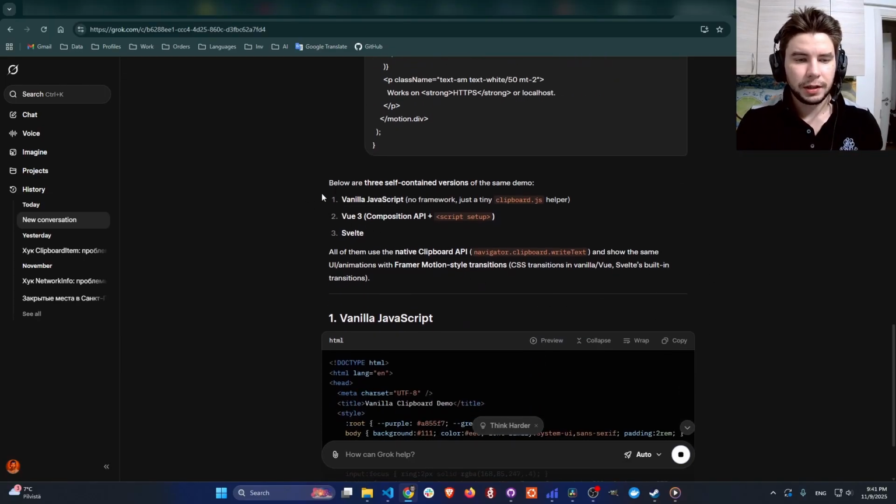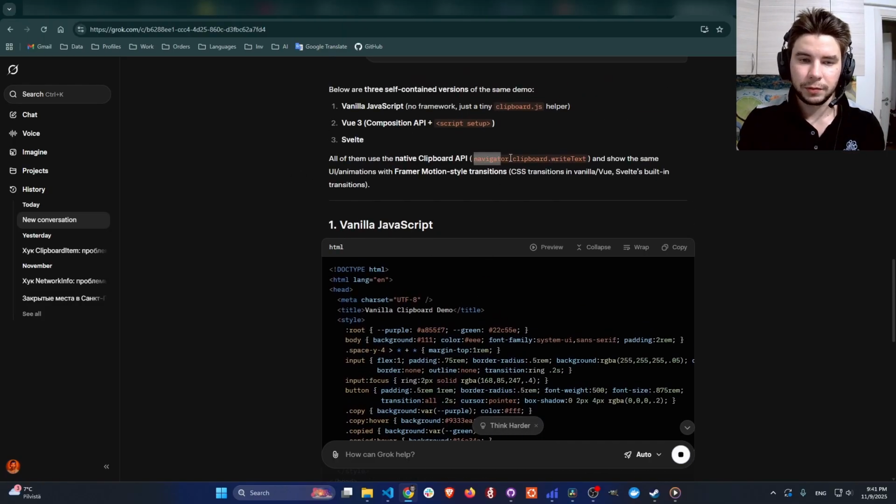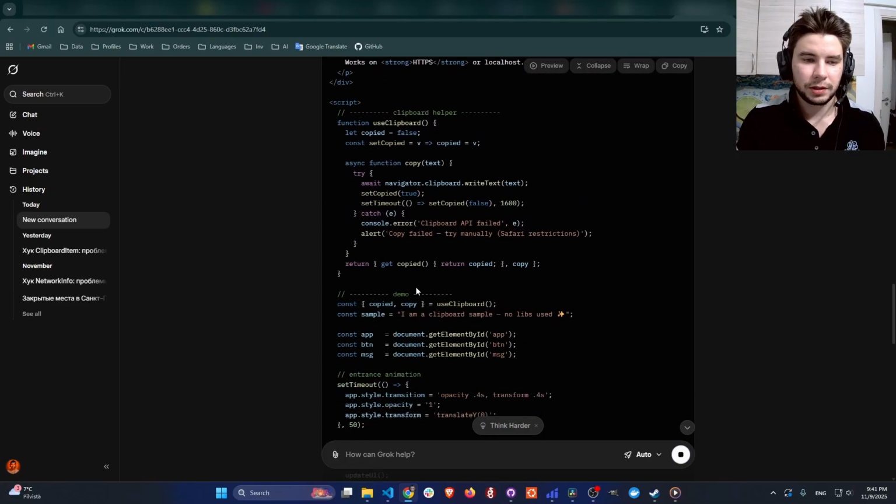And here you can see that it can easily convert this React way to another framework, even vanilla JavaScript. You see, because the most important part is usually the API itself. But if you don't want to rewrite it yourself, you can just ask it like this.